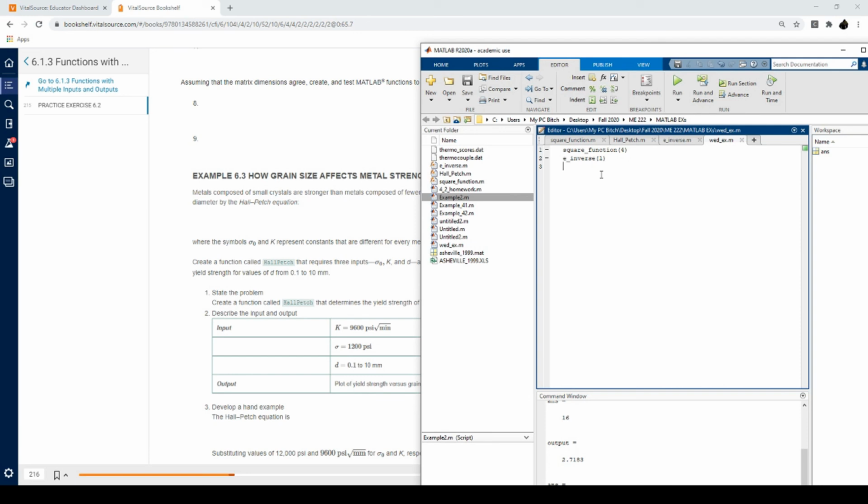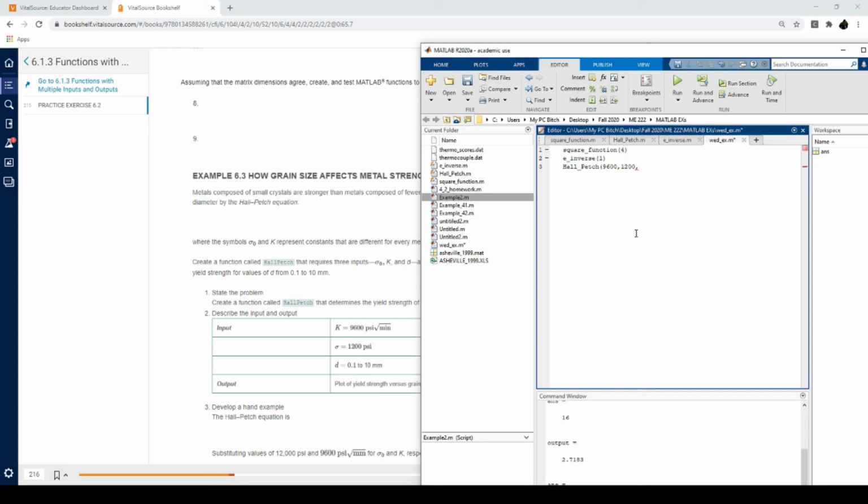Let's do Hall underscore Petch, and then we have to put in our numbers. The first one was X, and if I go back over here, I put X is equal to K, so the first one is 9600. The second one was 1200.